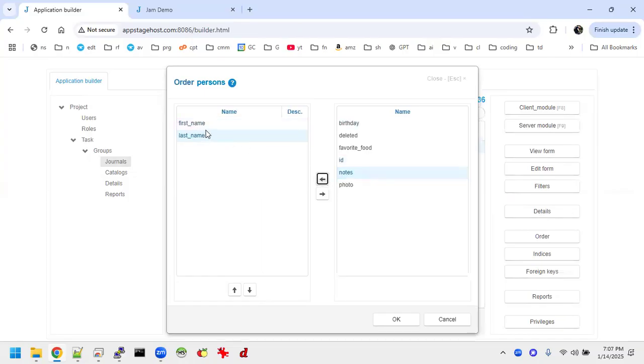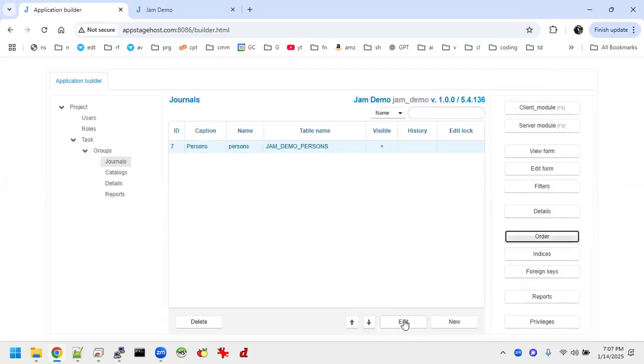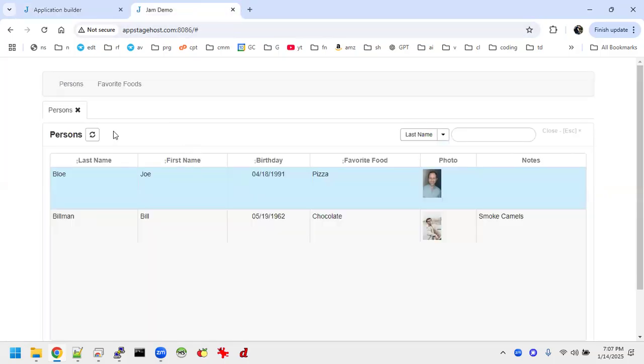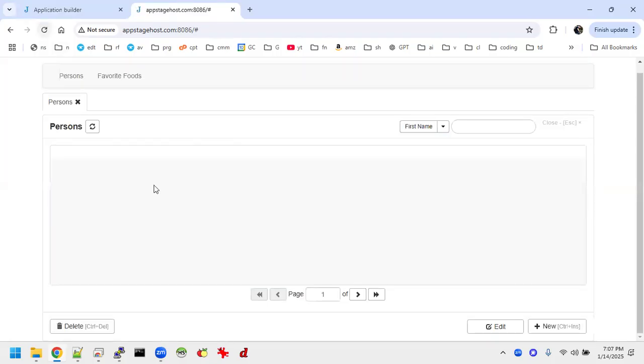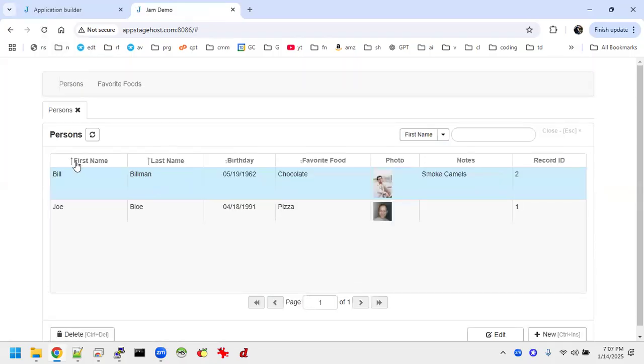So what that'll do is it will sort the whole database by this column, and then if there are any names that are the same, within those names it'll sort by last name. Okay, so we can add as many sort columns as we want. So multi-sort there. Now you can see when this comes up, we have a little multi-sort. And you can see that there's a first name sort, and we also have a last name sort within that.